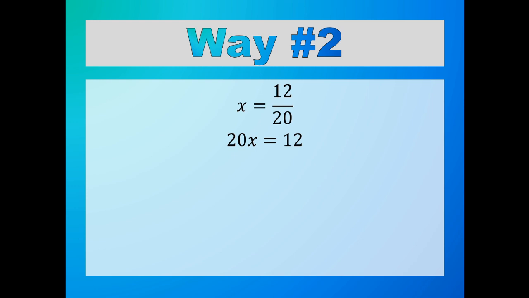I plan to explain in a future set of videos why you can do the same thing to both sides of an equation, and when I create that future set of videos, I plan to link it in the description of this video. But anyway, we can divide 4 on both sides, and we get 5x is equal to 3. We can divide 5 on both sides, and we get x is equal to 3/5. Because x is equal to x, we can now know that 12/20ths is equal to 3/5.